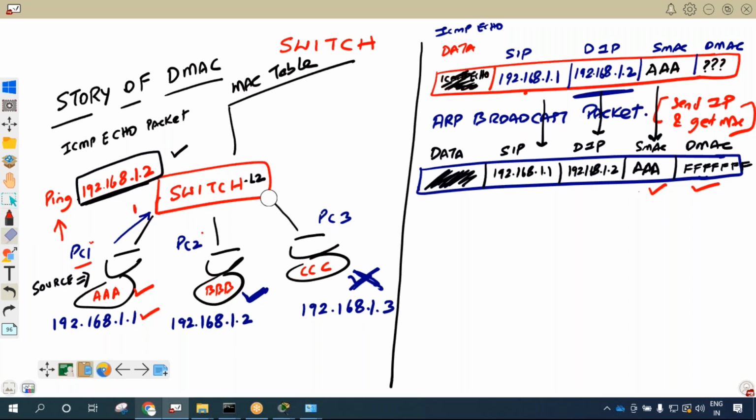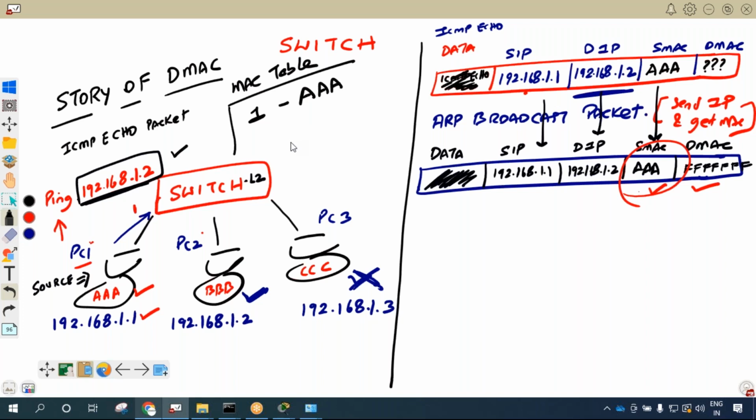So the switch says that when I receive this broadcast packet, I stop the packet. Every time I receive a packet, whatever packet it is, I stop the packet and I read the source MAC of the packet. And then I make an entry in the MAC table that on port number 1 there is a MAC living. I don't know whether it is a computer or a server or a printer.